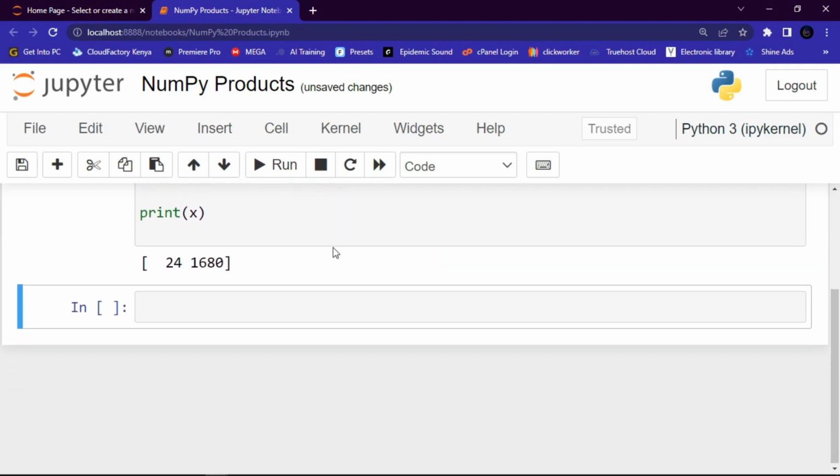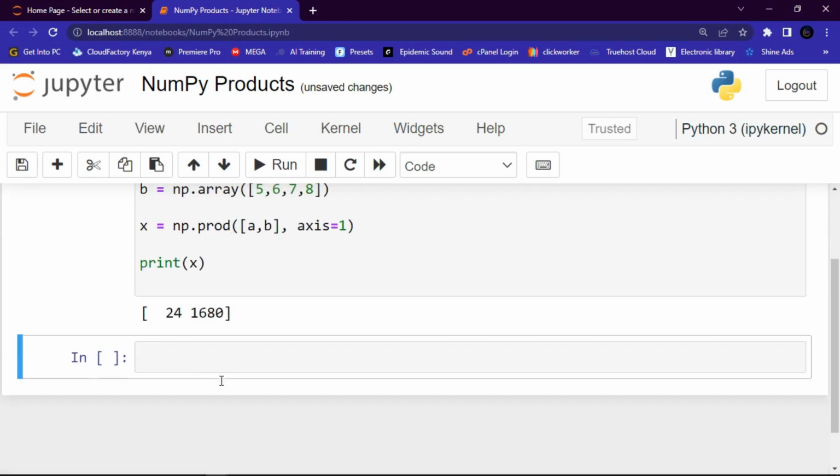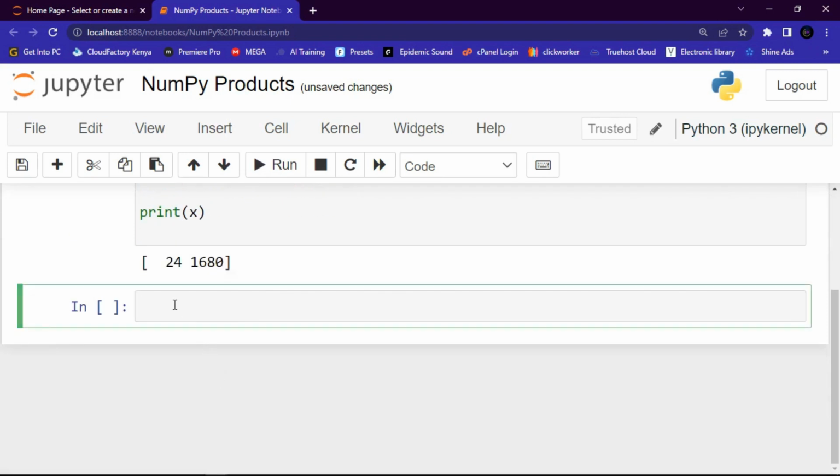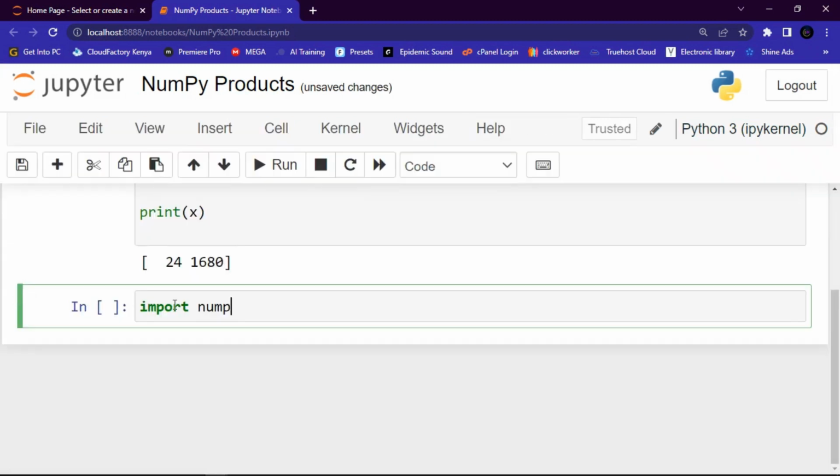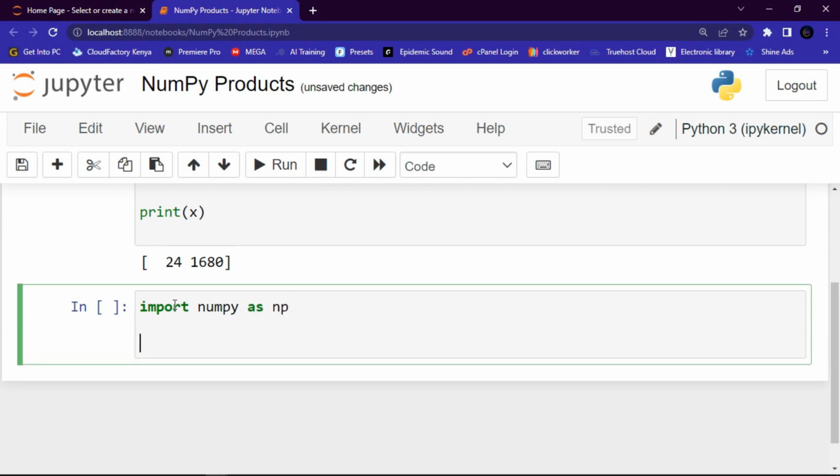So what I do, this is a new line of code. Let me just say import numpy as np alias, and then here let me create an object, perhaps with variable a, but this time let me use x.